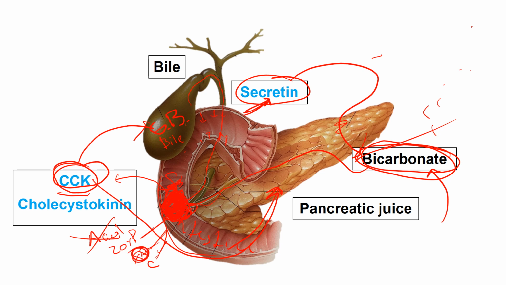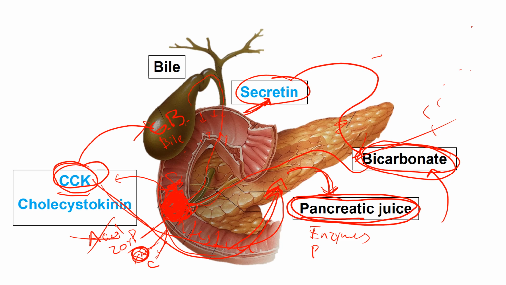But also CCK will stimulate the pancreas, and the pancreas in this case is going to produce pancreatic juice. So see how the cells of the pancreas, depending on which hormone you use, respond differently, right? So in this case, pancreatic juice. What is this pancreatic juice? Essentially it is a cocktail of enzymes that break down all the three components. These enzymes in the pancreatic juice can break down proteins, fats, and carbohydrates. So all these pancreatic enzymes or juice will be delivered here, and then they will break down all the components.